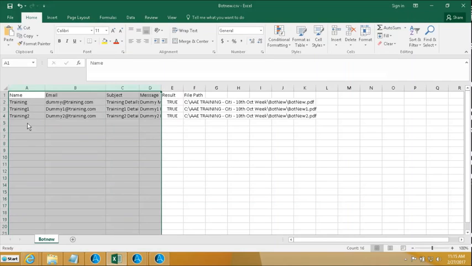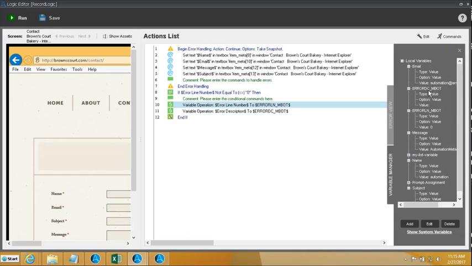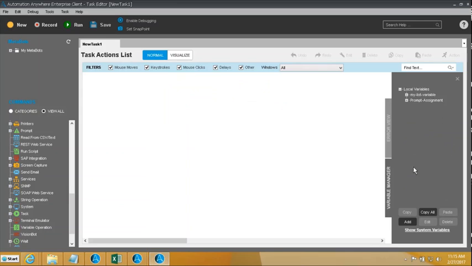So 4 variables, name, email, subject, message, have to be created within the task so that these values can be read into them. Also, we had created 2 variables for capturing the Metabot's error description and error line number, for which again we will need to create 2 variables over here at the task level to be able to hold those values. So let me create those 6 variables.